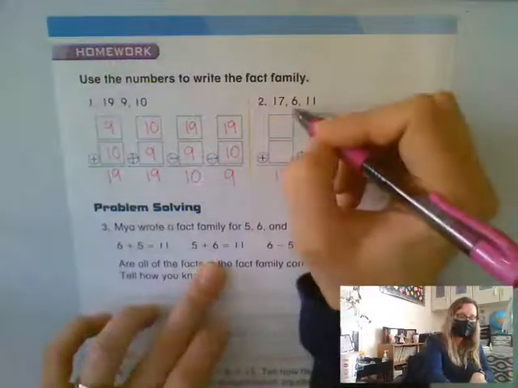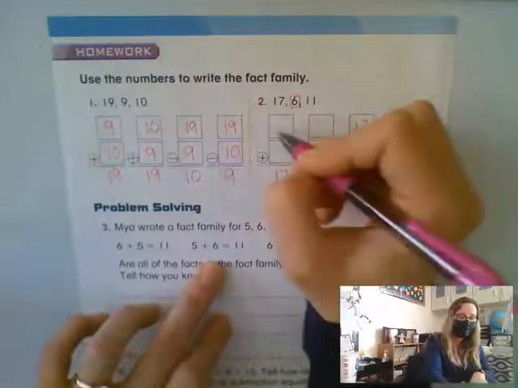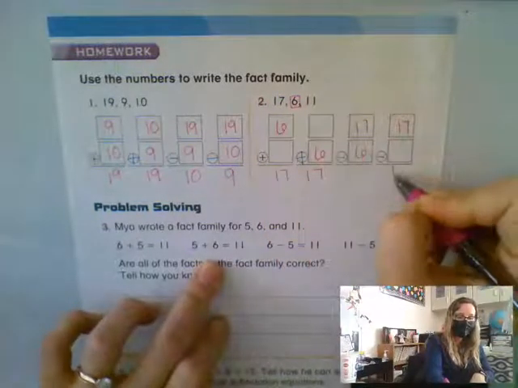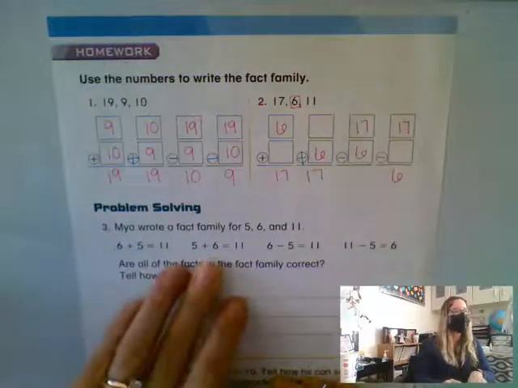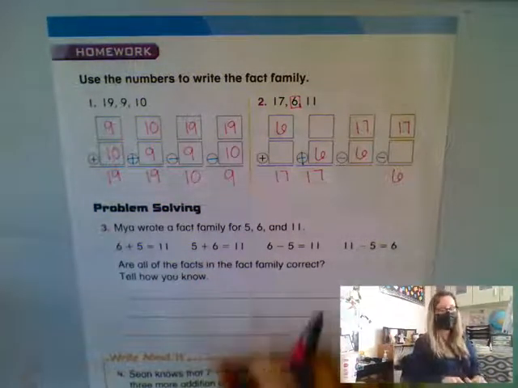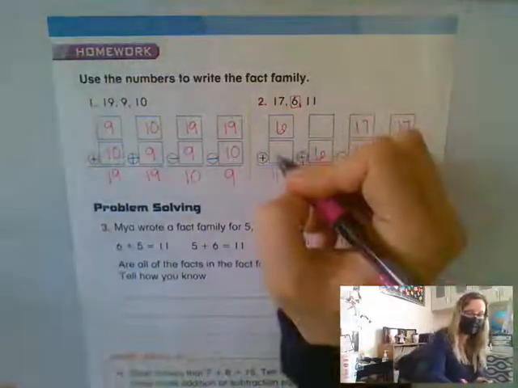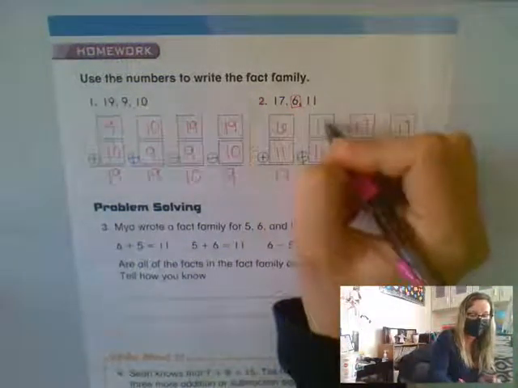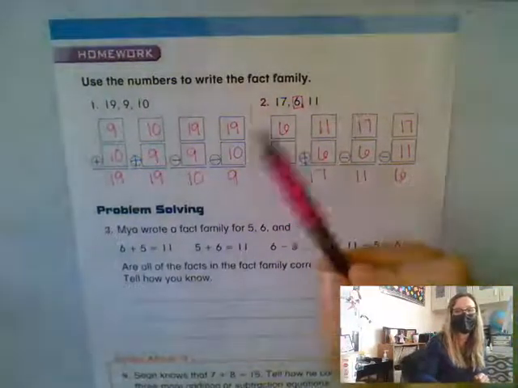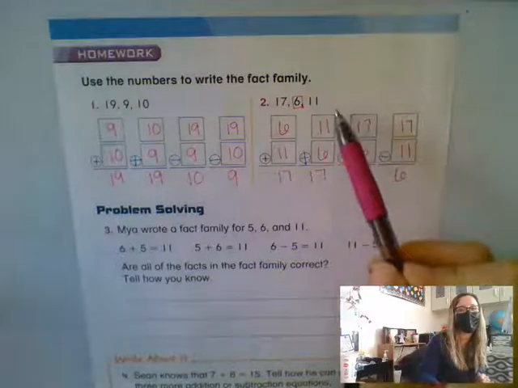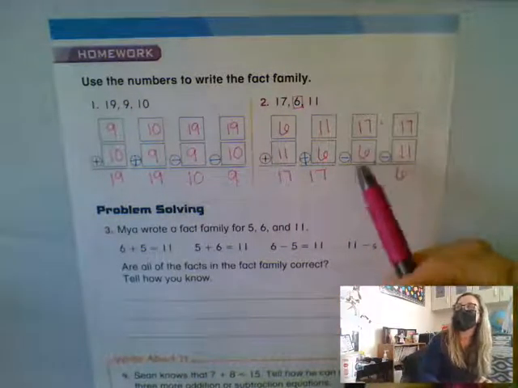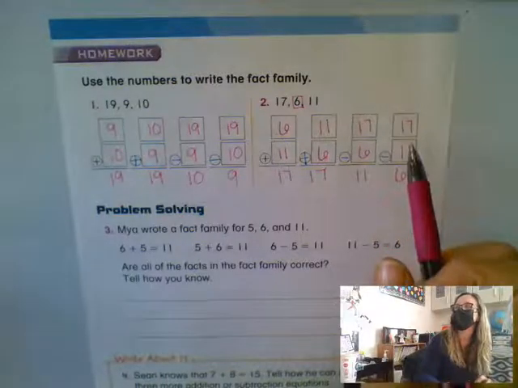Now I'm going to take the first part, which is 6, and I'll put it first here and second here. I'll put it first here and second here. And that leaves me with what number, Ava June? 11. So I'll fill 11 in all the missing spots. So it's second here, first there, second here, first there. And then we can check: 6 plus 11 is 17. 11 plus 6 is 17. 17 minus 6 is 11. And 17 minus 11 is 6.